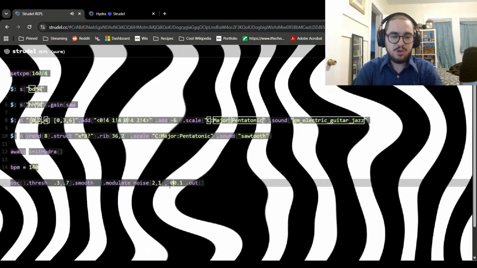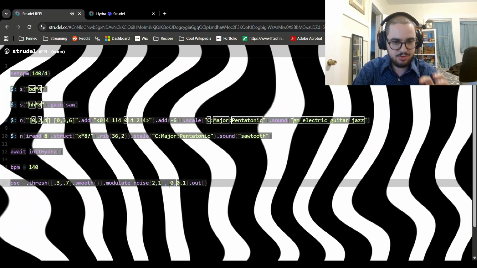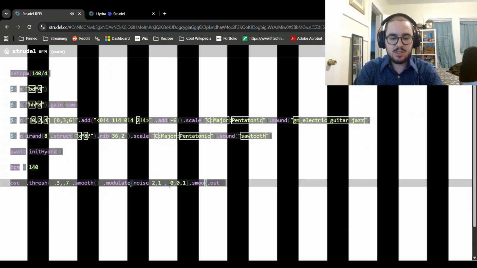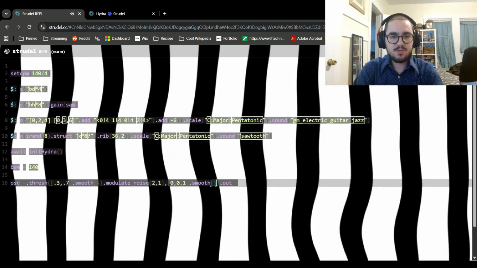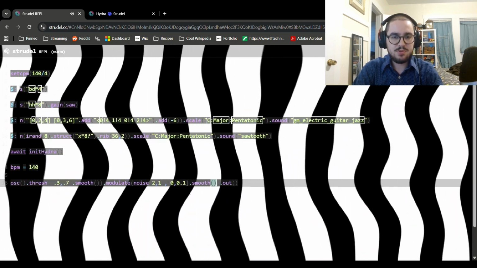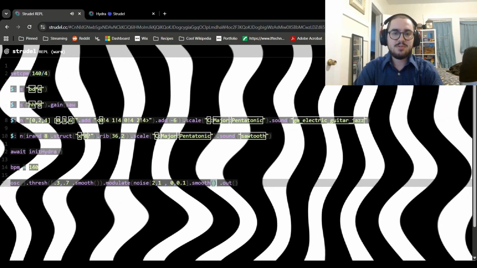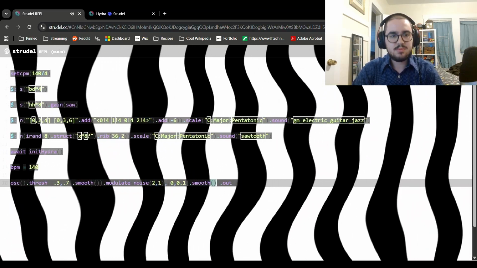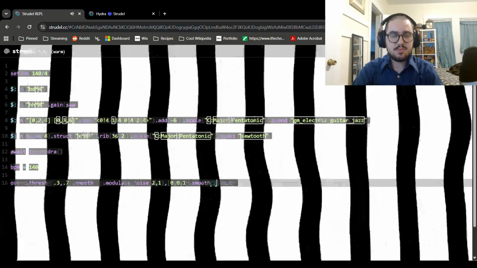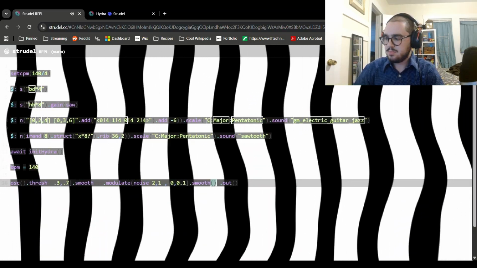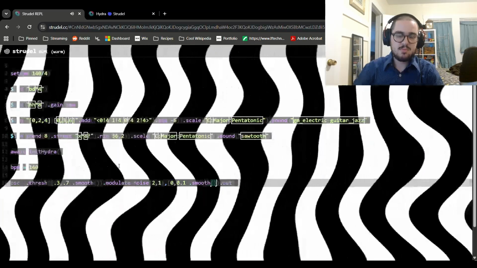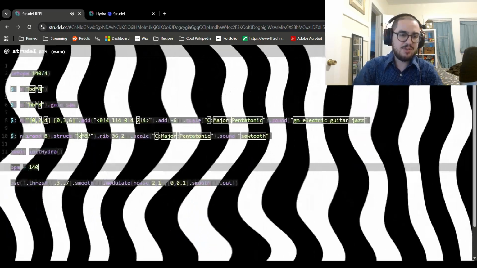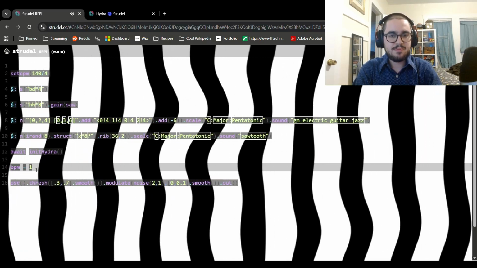So now let's go from not modulating, so 0 modulation, to 0.1 modulation every beat. It'll go back and forth. We can make that smooth as well. So now our lines are like dancing to the beat. Is this synced correctly?